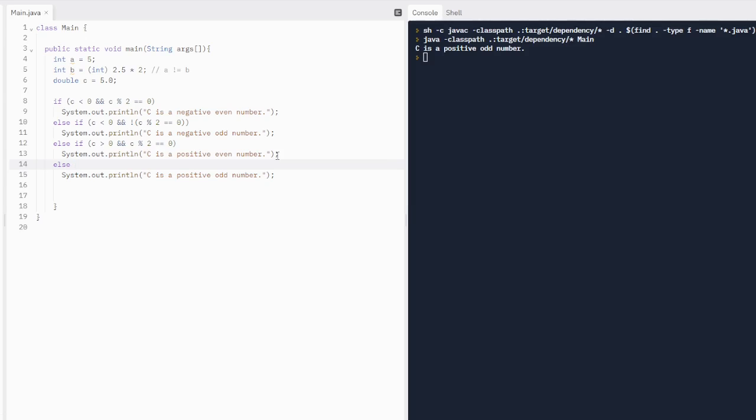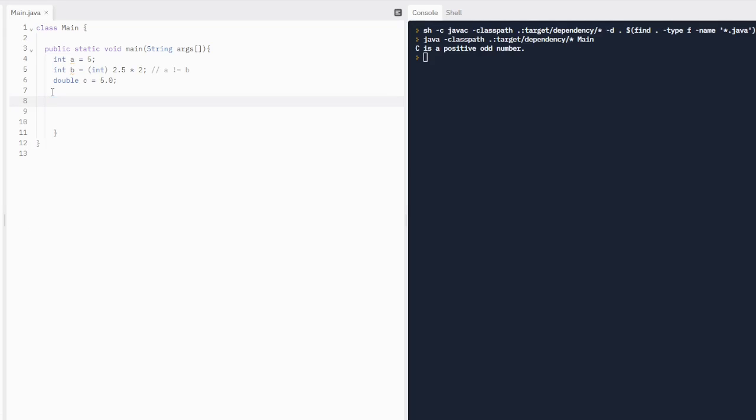Let's do some more practice. We'll just remove this one again. And we'll do some other logical operators, because we've only used 2 of them. If, we'll do a Boolean thing. Boolean, oh my gosh, Boolean valid is equal to true. If valid is equal to true, and C is greater than 5, or C is greater than 10, and valid is equal to true, then it's going to print out valid.